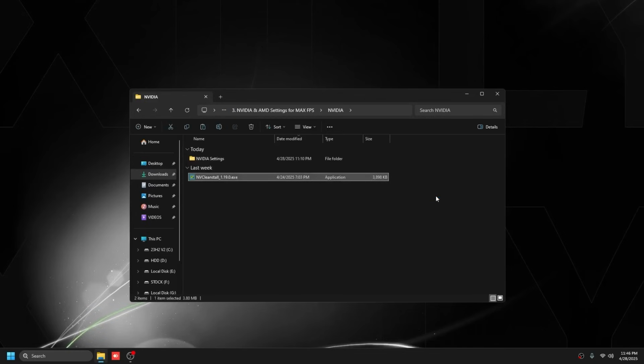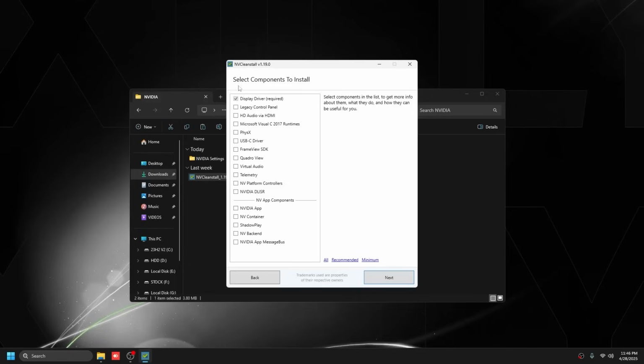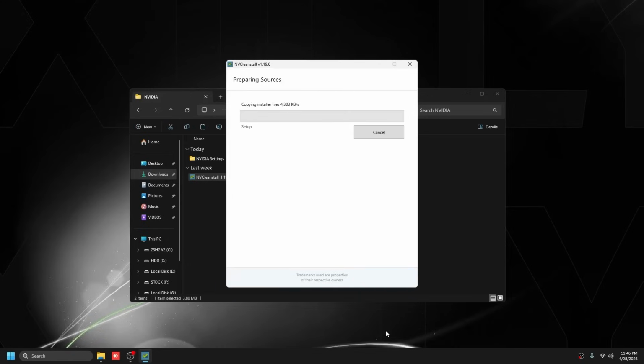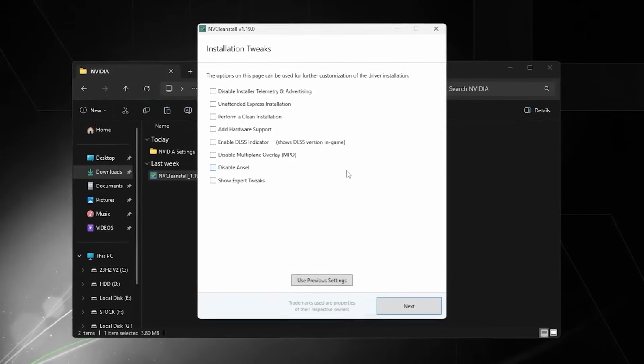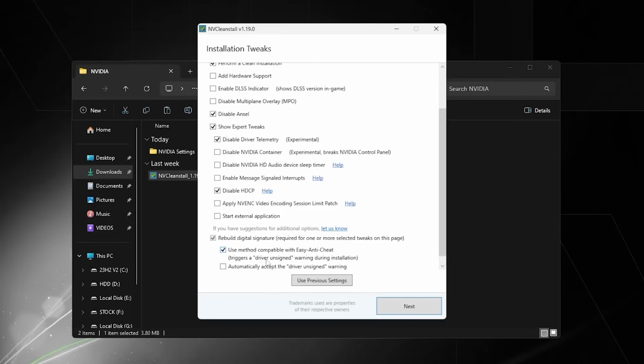Now once you have restarted and the drivers are completely uninstalled, you want to go to the NVIDIA folder, double click NV Clean Install, press next on install the best driver for my hardware, which is going to be the latest drivers, and press next again and let that download. Now once it's on installation tweaks, you want to check the first three boxes: check disable install, show expert tweaks, check disable driver telemetry, check disable HDCP, then scroll down to the bottom, check the last two options, and then press next, then press install in order to install your debloated and customized NVIDIA driver.